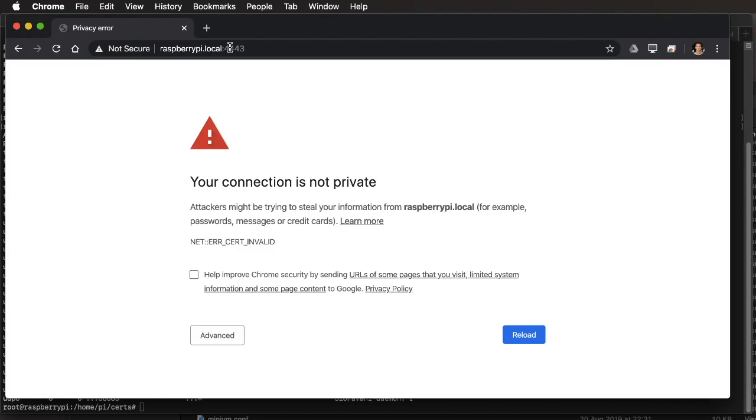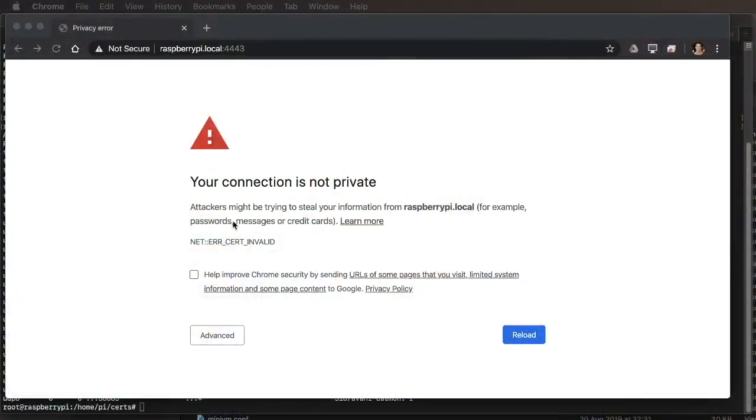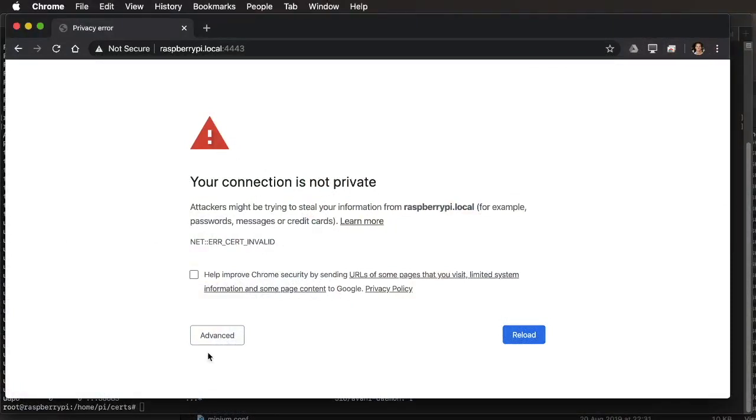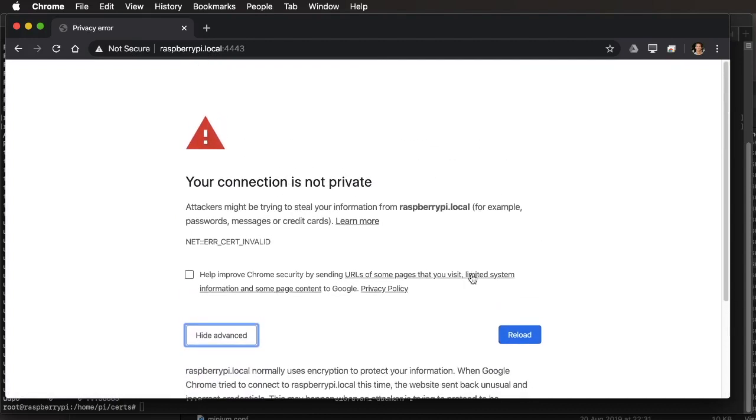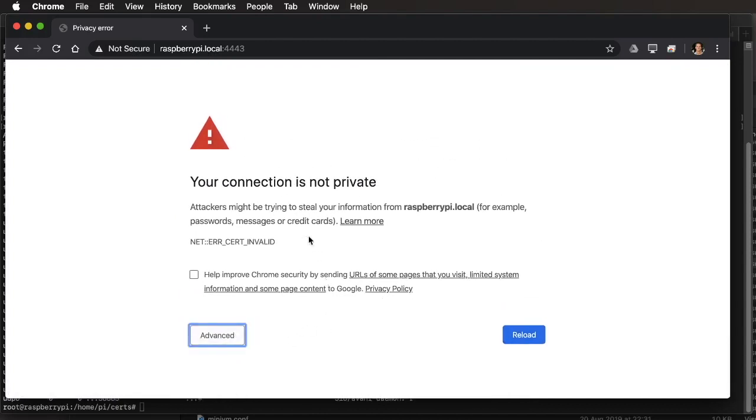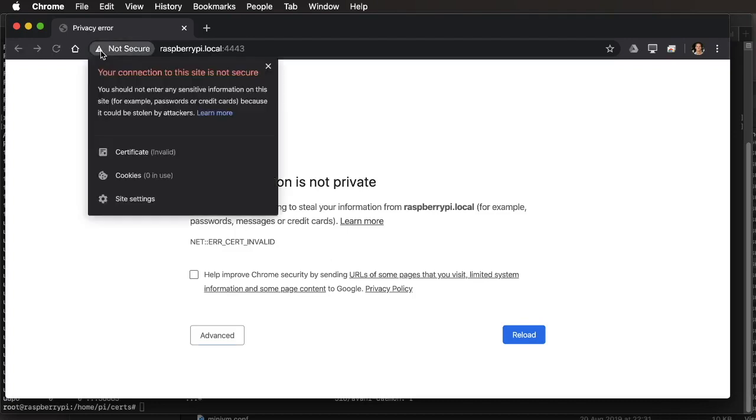Oops, not secure. So let me explain something here. What Google is saying is that it sees it as a connection, but there is something that it's not happy with. It's going to have a look. It's saying certificate invalid. So I've reached here. Let's have a look. It can see the certificate, it can see the connection, but it's not valid.